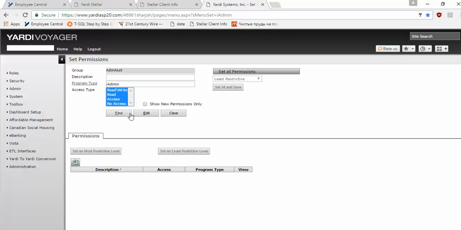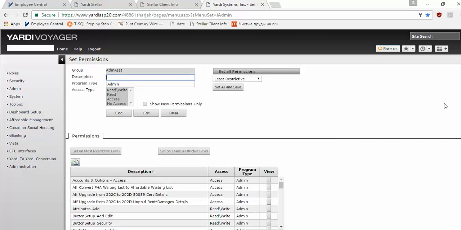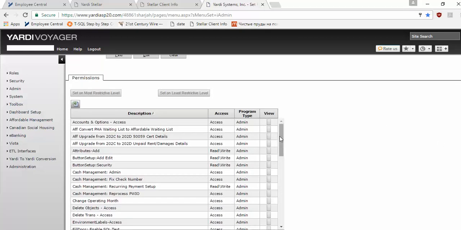Or we can select all of them and find, and then we'll be able to see. In our case, all the things are set to read/write. But if you want to lock a particular menu, you can find it here and lock the user out or give them only view permission. This is the security setup.